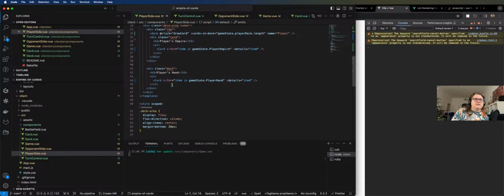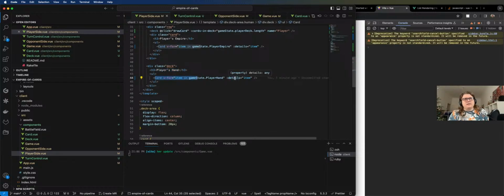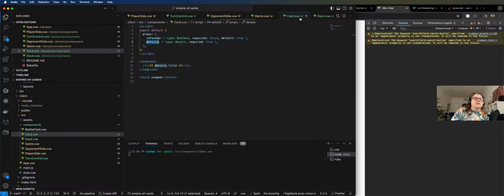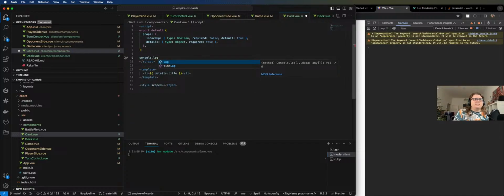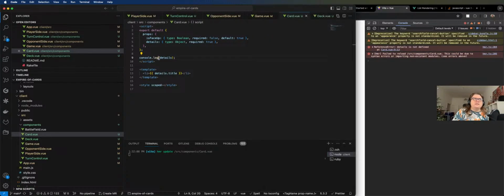So on the player's side, in the player's hand, we have each card coming in as details, right? So in the card itself, maybe what we could do is just see, are we getting the props? Yeah, details is not defined.